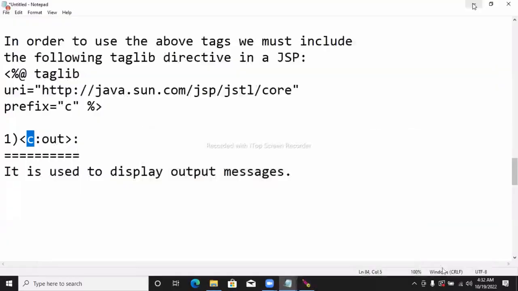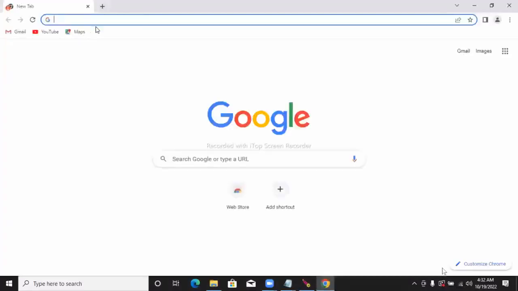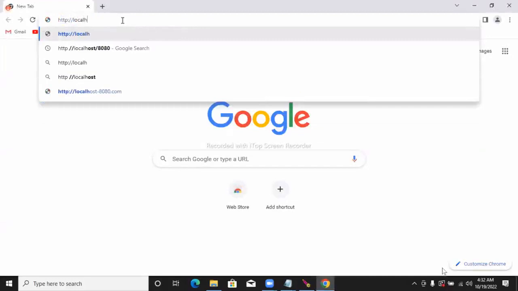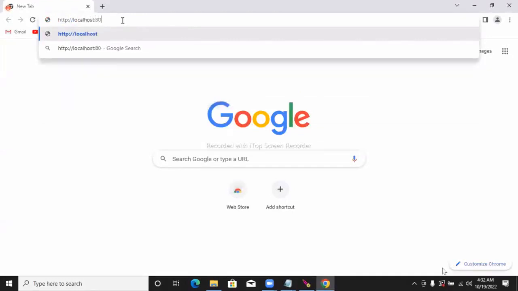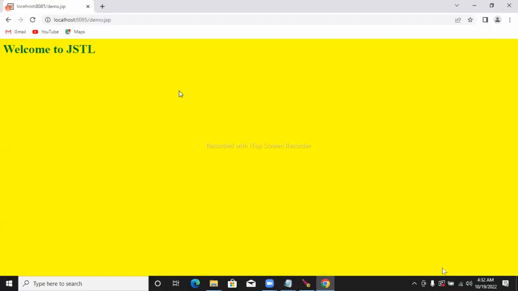All these programs you can write in Eclipse also. Writing in Eclipse, no change. Just select a JSP file and write. Given port number 8085, demo.jsp. See, welcome to JSTL. Okay.